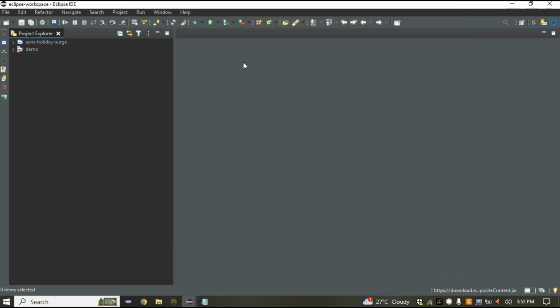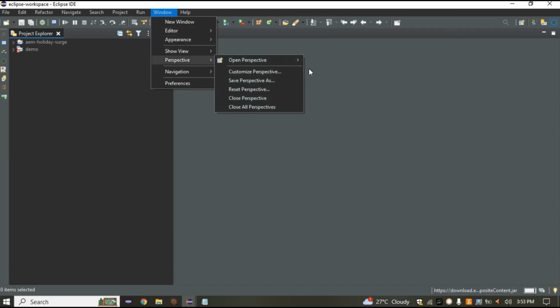Once you download, now I'm going inside the window. Here we have options of the perspective, and here we have options of the AEM. You will see this option once you download this perspective. So you simply have to click here. Right now I'm in my AEM perspective only, so it's not reflecting anything. Okay, so we got it.